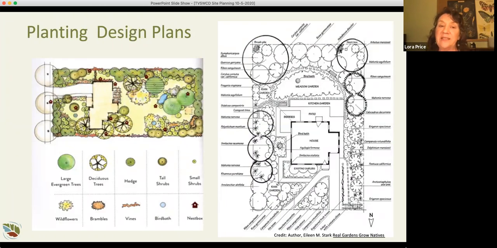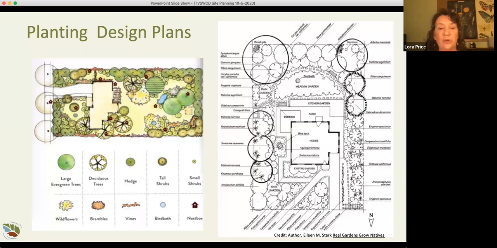So the next step is to actually then do a detailed planting design. In the image on your right, we saw that when it was more or less deciding where tall and medium shrubs would be and trees, without identifying them. So this is the last step to actually go into the detail of deciding what each plant will be. And you can see they've handled it both by symbolically showing different plants, but also by flagging out the names of each of those clusters of plants.